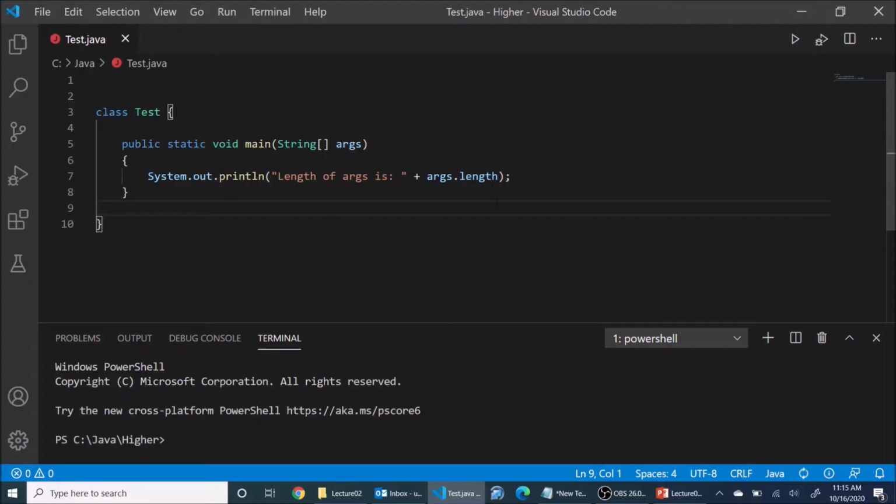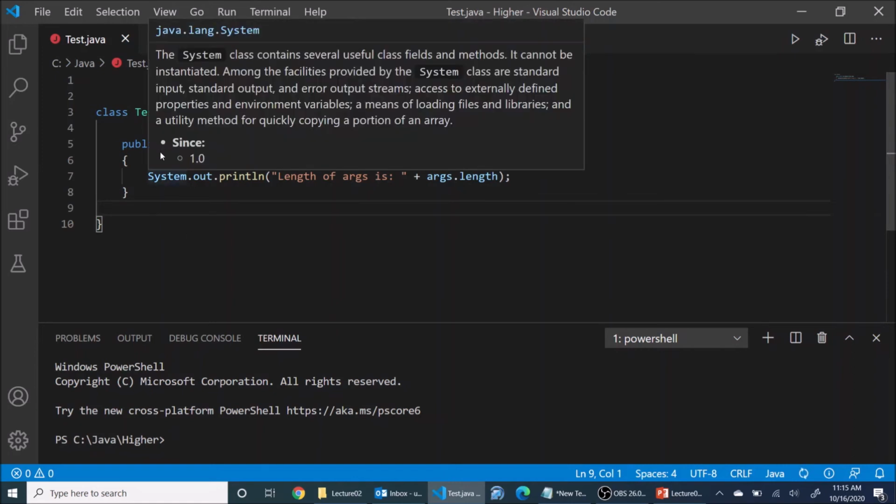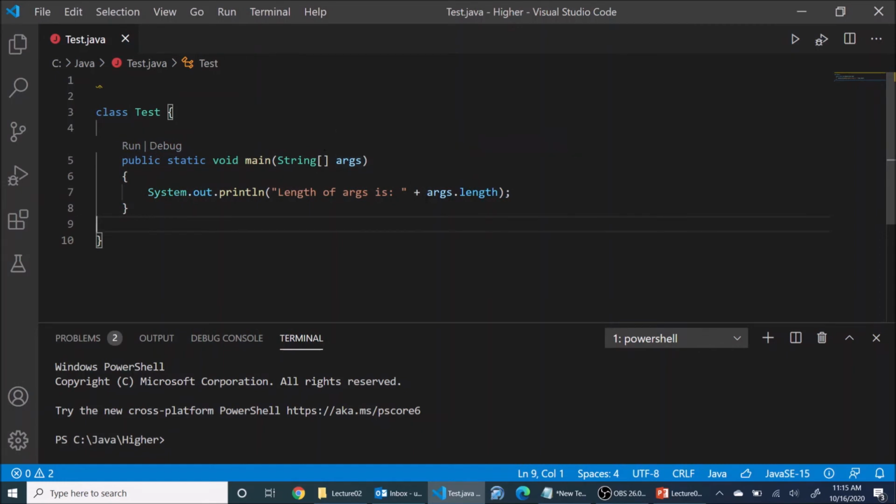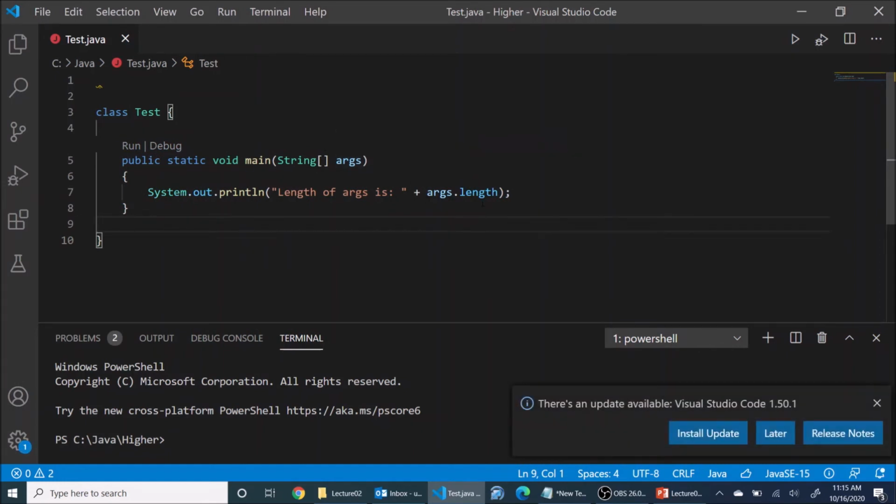First of all, we write this little program. What this program does is that I have written a System.out.println which prints the length of args, that is args.length. So if somebody gives this function some arguments, it is going to print the length of the arguments. Suppose I give it 3 4 5, it will give me the length to be 3, because we have inputted 3 values.